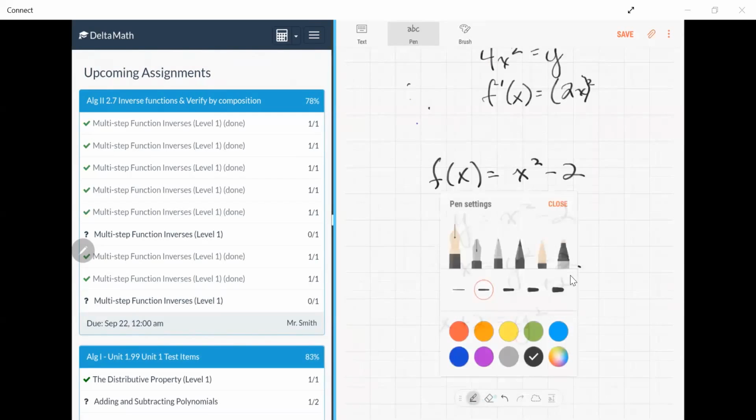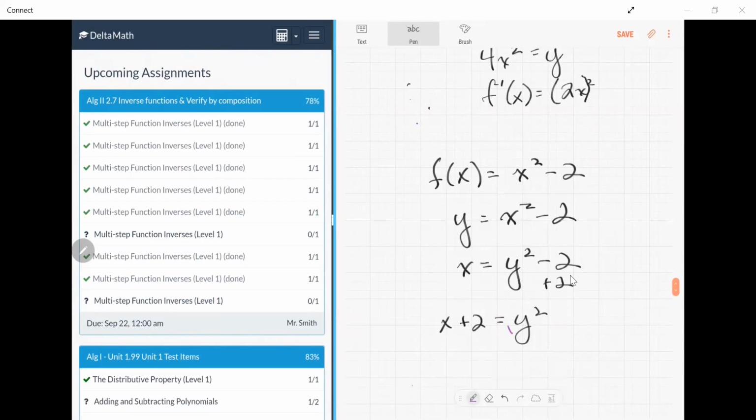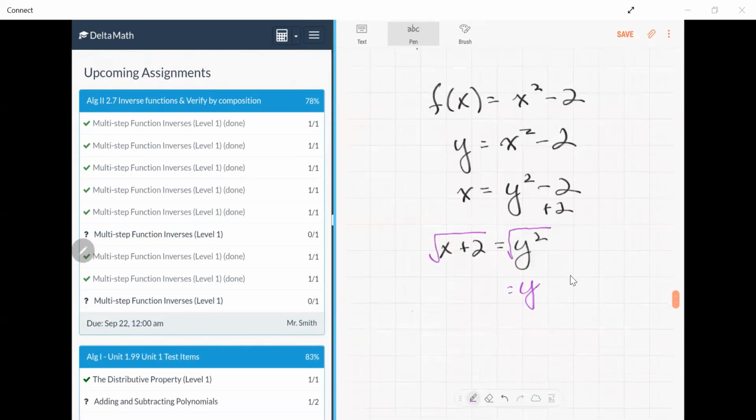All right, so now we have this answer. Instead of squaring them, we take the square root of both sides. All right, and because the square root of y squared is y, that equals y. And so the answer to that one is the square root of x plus 2 equals y. And so you would write it like this. Okay. All right, so that's a few of the problems that we did and how to do them. So let's take a break here.